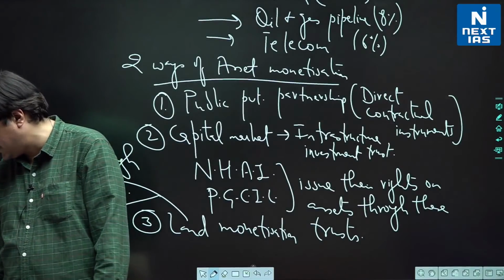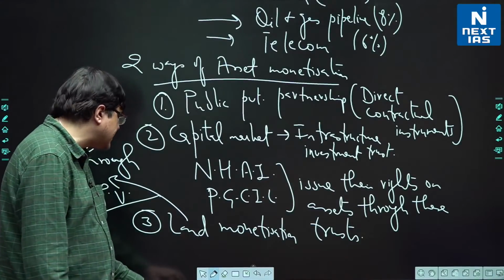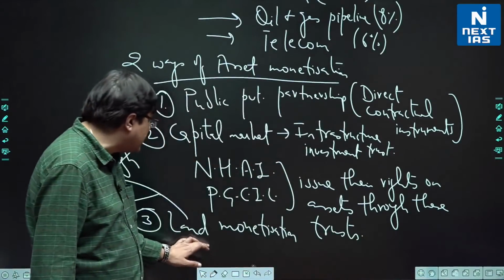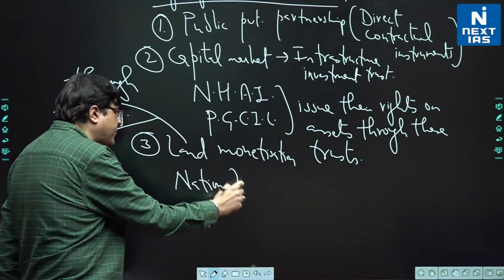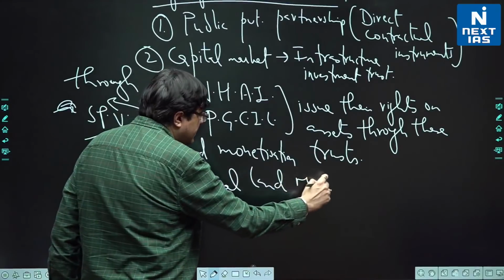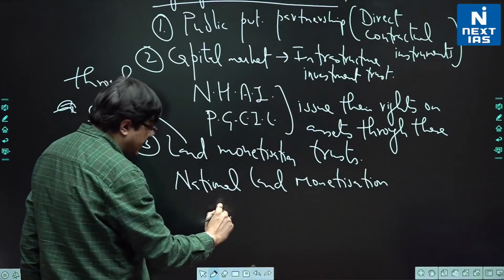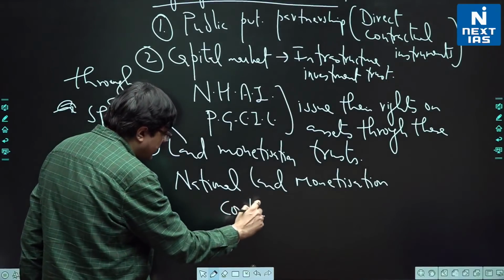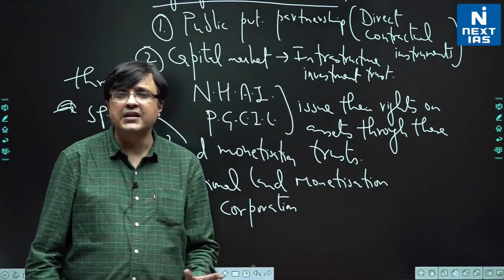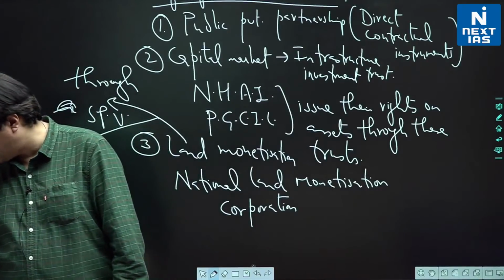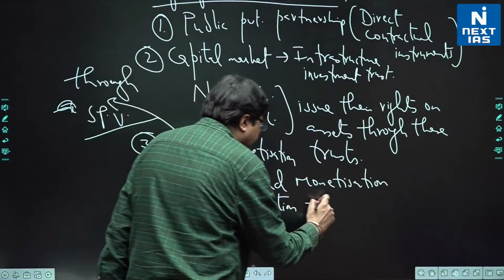They will have the capacity and the expertise to do that, and this will be called National Land Monetization Corporation. तो ये एक स्पेसिफिक कंपनी बनाई जाएगी जिसमें एक्सपर्ट्स होंगे जो लैंड को मोनेटाइज करना एफिशिएंटली कोशिश करेंगे. सो नेशनल लैंड मोनेटाइजेशन कॉर्पोरेशन टू बी क्रिएटेड with expertise to monetize the land holding. So again, this is important from survey's point of view, and this will have 100% government of India ownership.